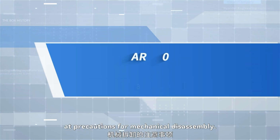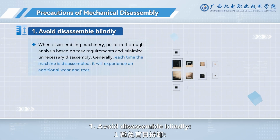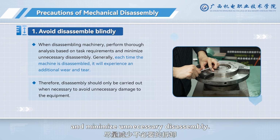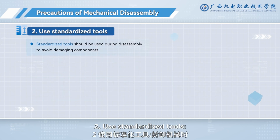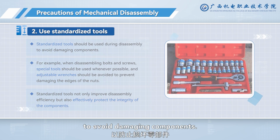Next, let's look at precautions for mechanical disassembly. 1. Avoid disassembling blindly. When disassembling machinery, perform thorough analysis based on task requirements and minimize unnecessary disassembly. 2. Use standardized tools. Standardized tools should be used during disassembly to avoid damaging components.